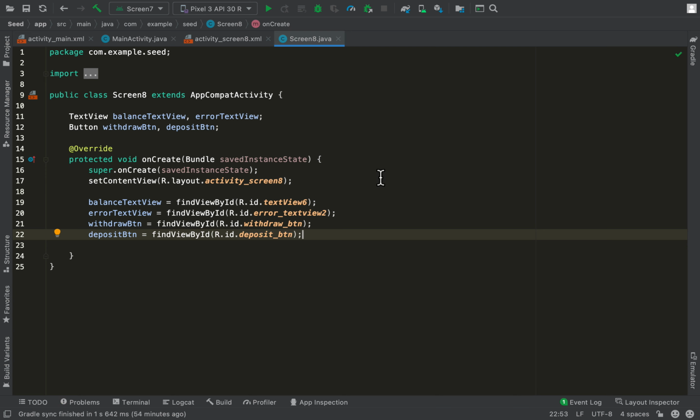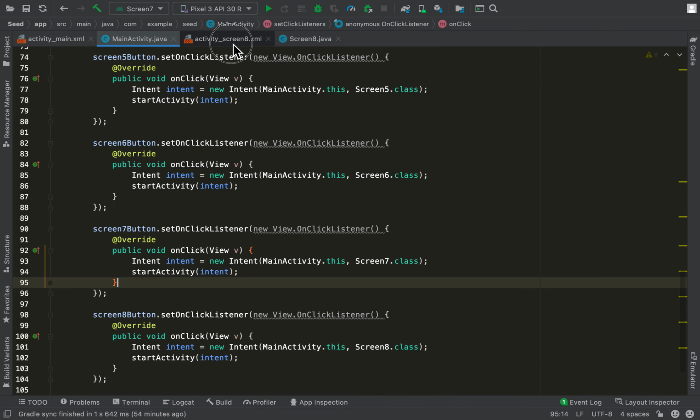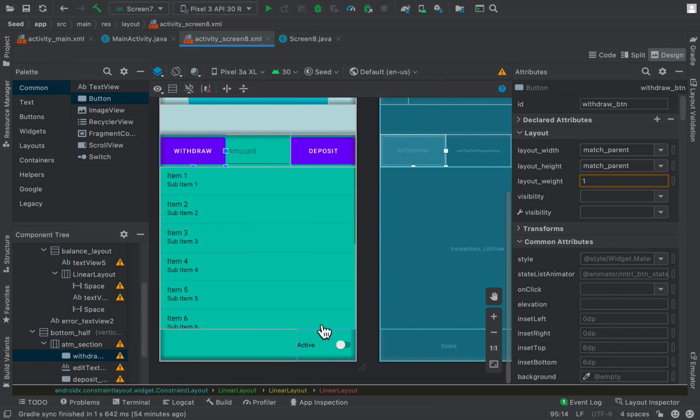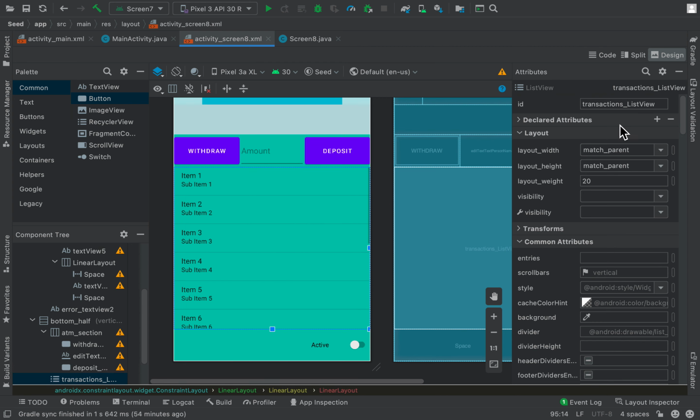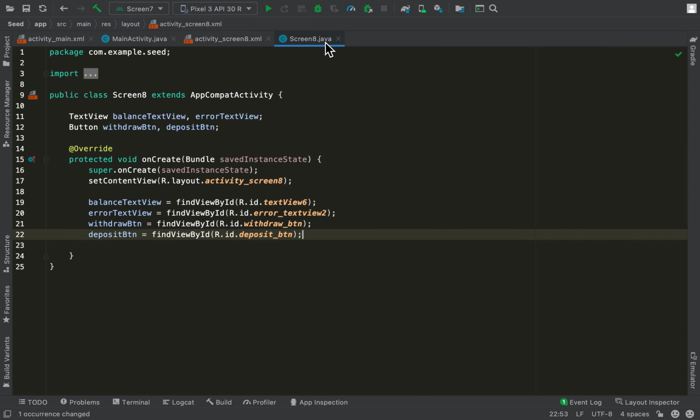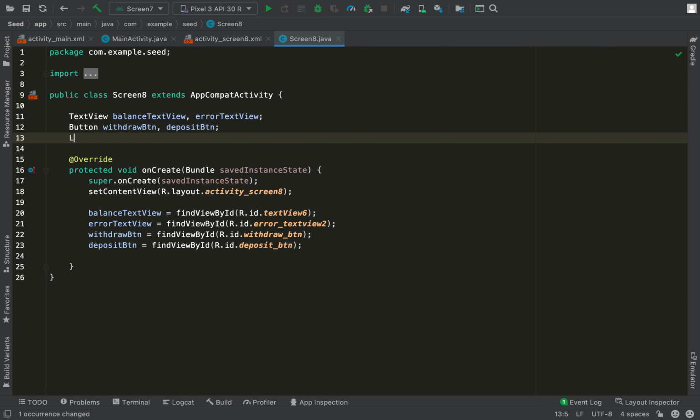The next thing we're going to do now is bring in the rest of the widgets we're going to need, which are going to be the list view and the switch. So the list view, the ID is transactions list view. Let's bring this, should be lowercase, list view. Awesome. So I'm going to bring in a list view, and no, let's just call it list view.